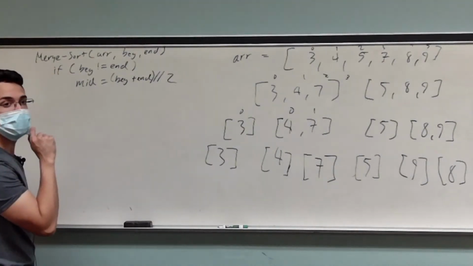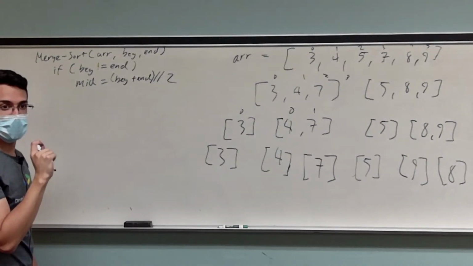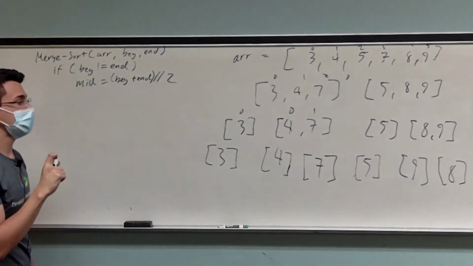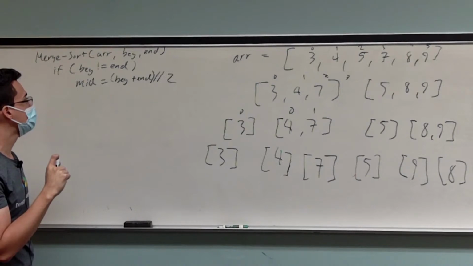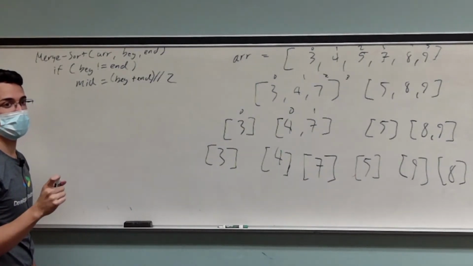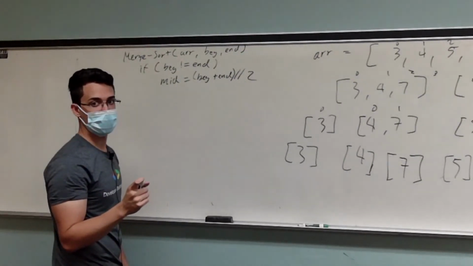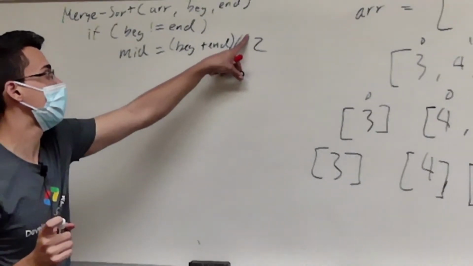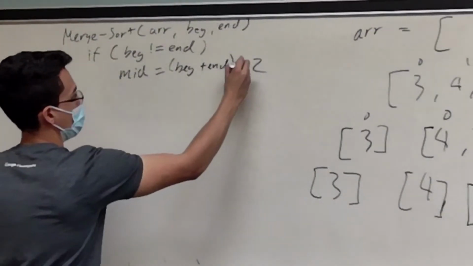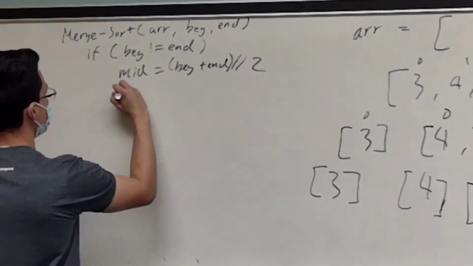So Python doesn't use integer division? It does. Yeah, in Python it's a little different. It turns it into a double when you're dividing, and then you get a value that isn't an integer. It'll just be 2.5 if I did this. Okay, but we're doing that, so it gets 2. So then we get the middle.